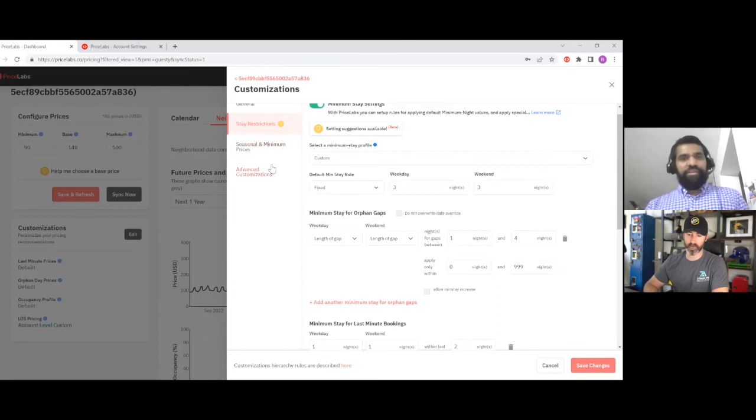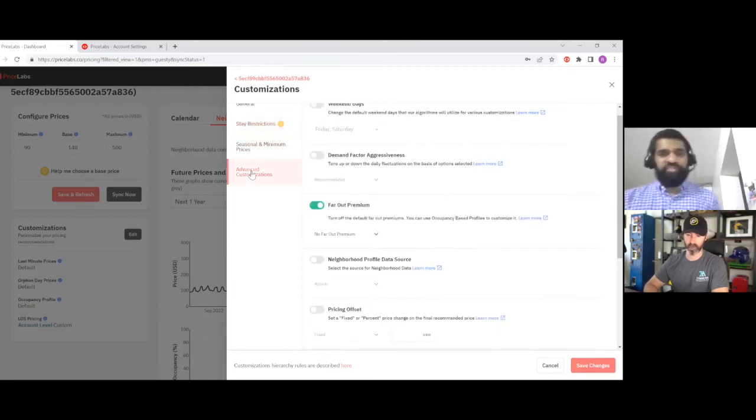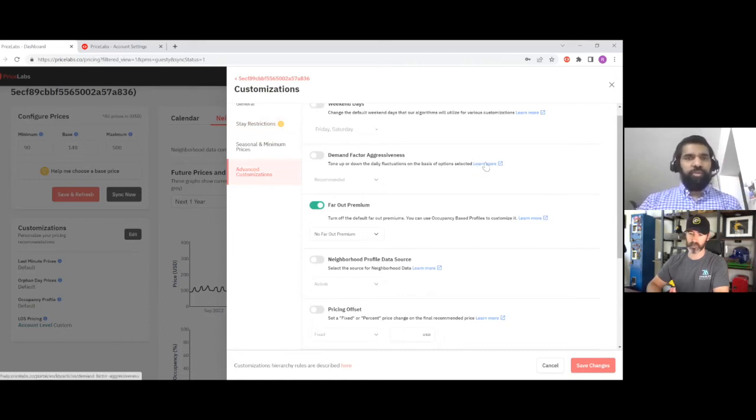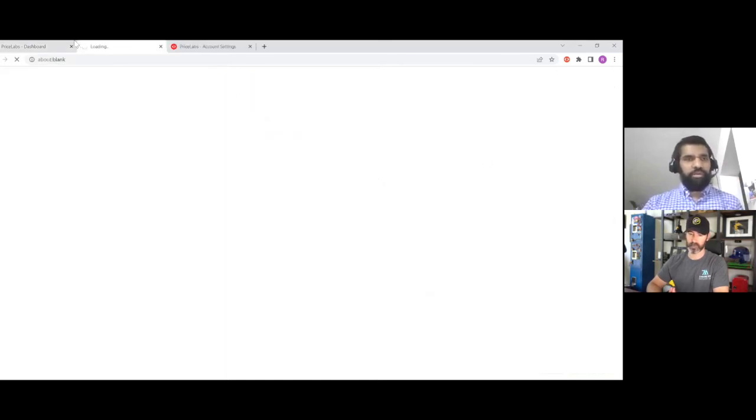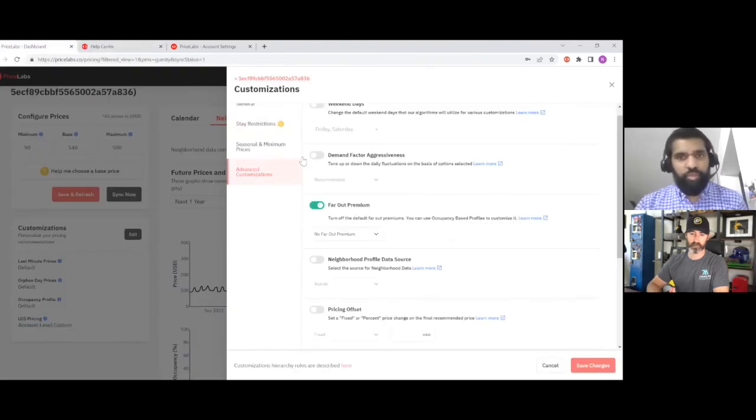Let's check out those aggressive demand factors now. We're going to pop into this advanced customization tab again. Now, if you remember my example from the stock market, and you're going to see it on this blog. I'm actually going to click it open while it loads. What you can do is you can turn this on, and you're going to see three settings: recommended, conservative, aggressive.